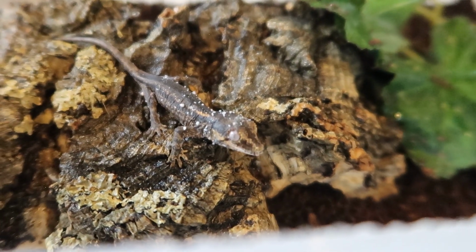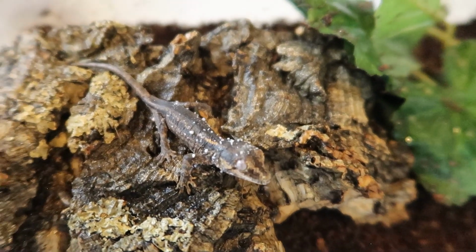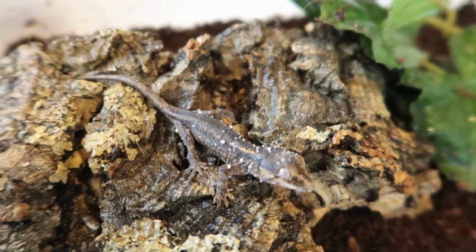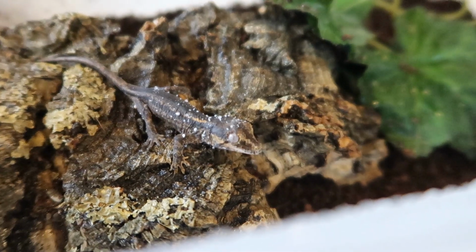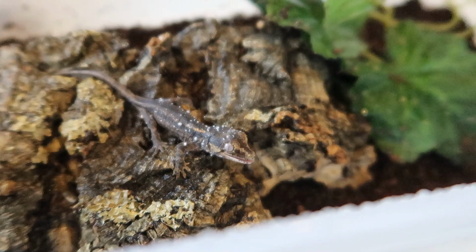He's pretty cute. Still needs the shed, so I like to keep it pretty humid. I'll make sure to run the humidifier overnight and tomorrow. And once I get that first shed off, they really don't have any more issues.